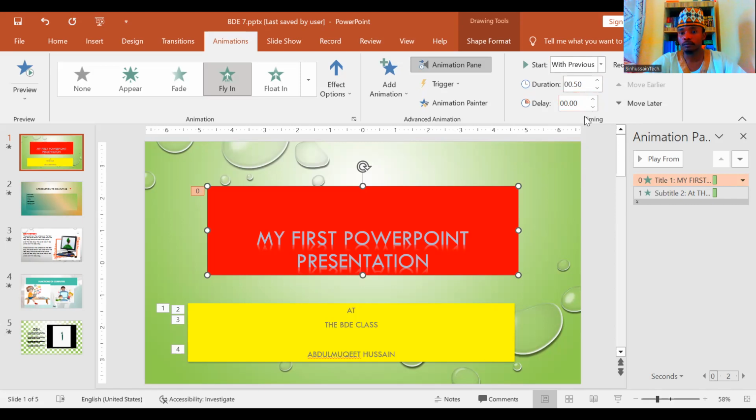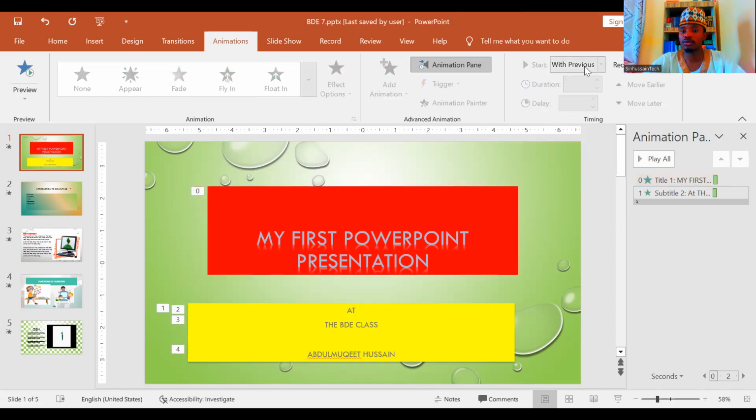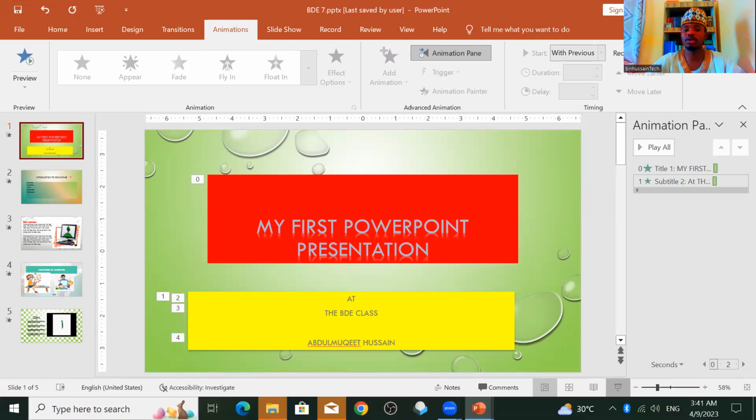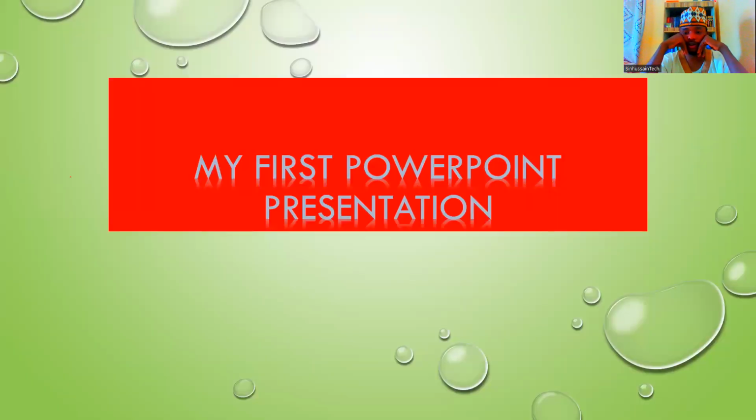So how long do you want it to delay before it goes? Let's assume you want it to delay for 1 second. So I've already set it to that. Let's play it and see what we are actually doing. When you play it, you see I'm not touching it. It is itself that is making its presentation. Then this one will delay, it's like I put 1 minute, right?